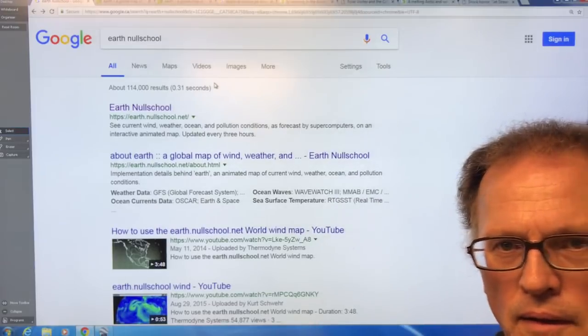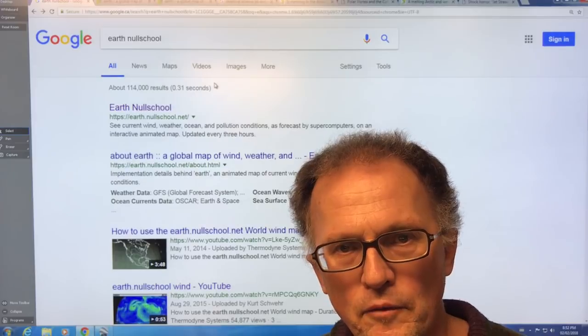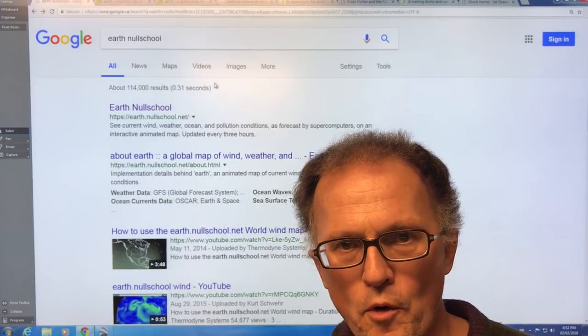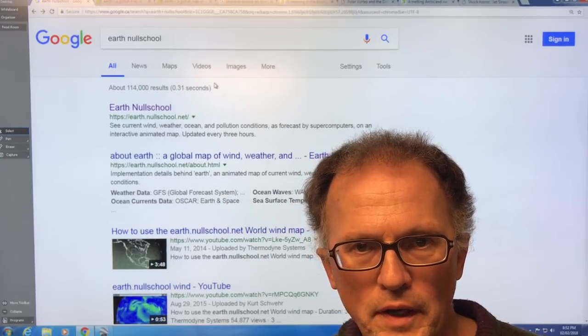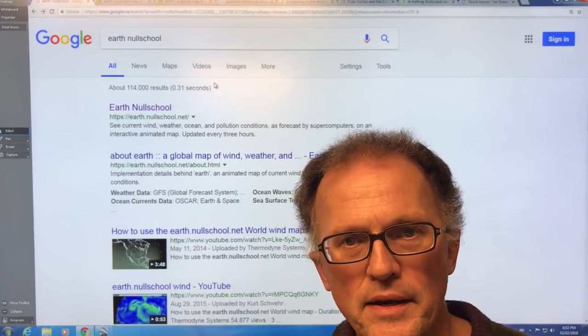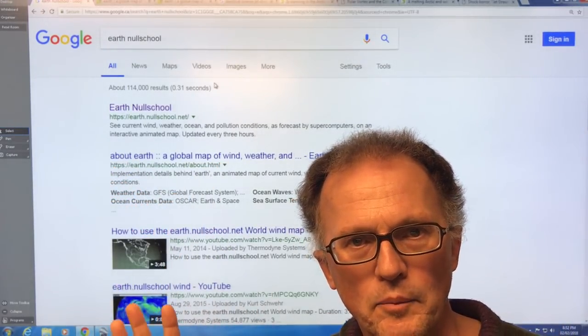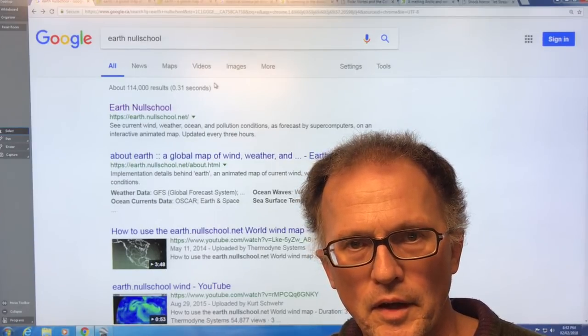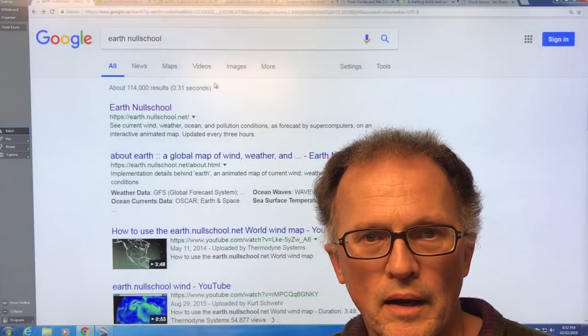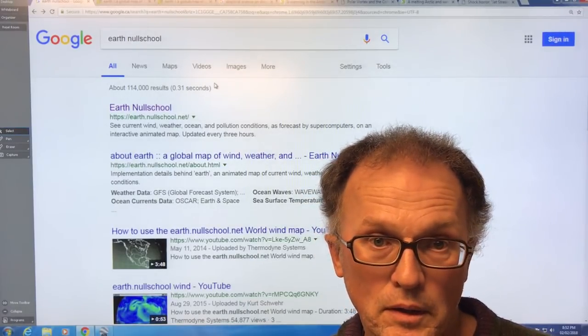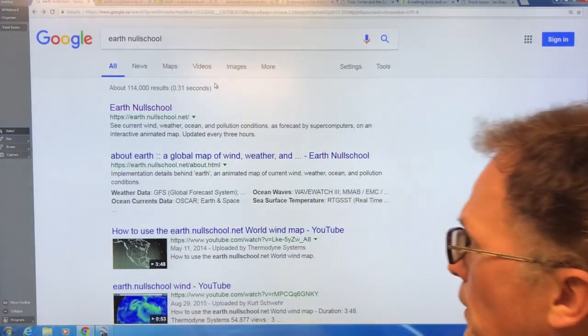Hi, I'm Paul Beckwith. I want to show you something. There's a mass of warm air from the Atlantic Ocean, so it's very warm and moist air, a lot of water vapor, a lot of clouds, and it's moving like a branding iron, a hot branding iron, slicing right up into the Arctic, cutting the polar vortex, causing a huge disruption and distortion of the jet streams. It's changing everything in the Arctic, and those changes are then propagating down to lower latitudes.